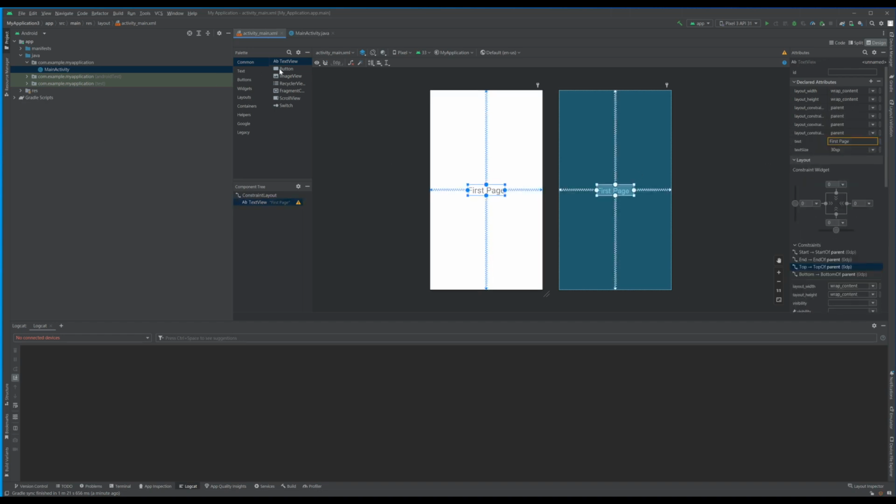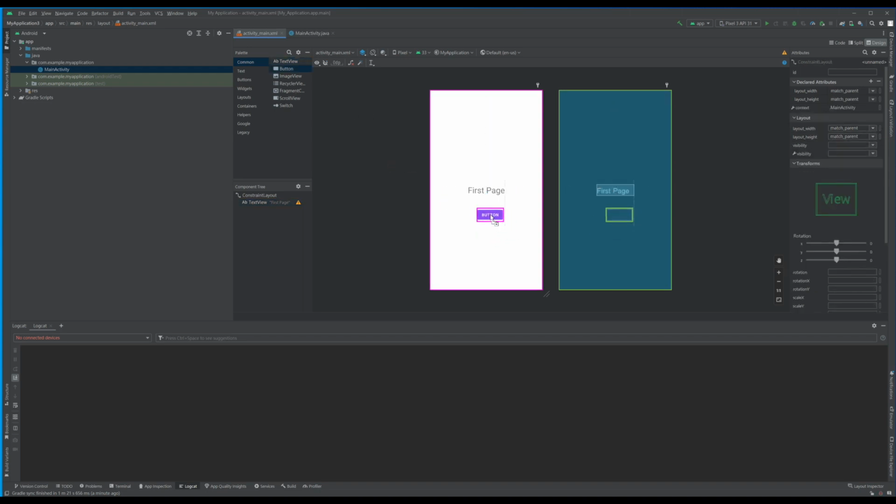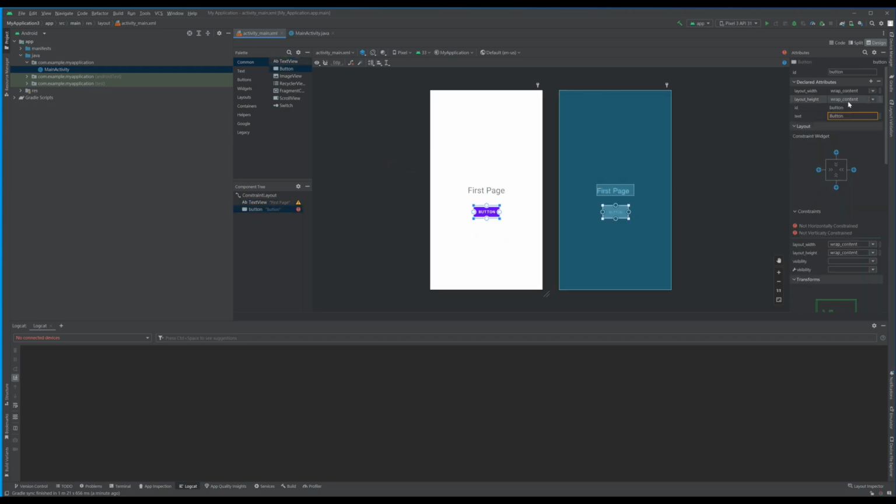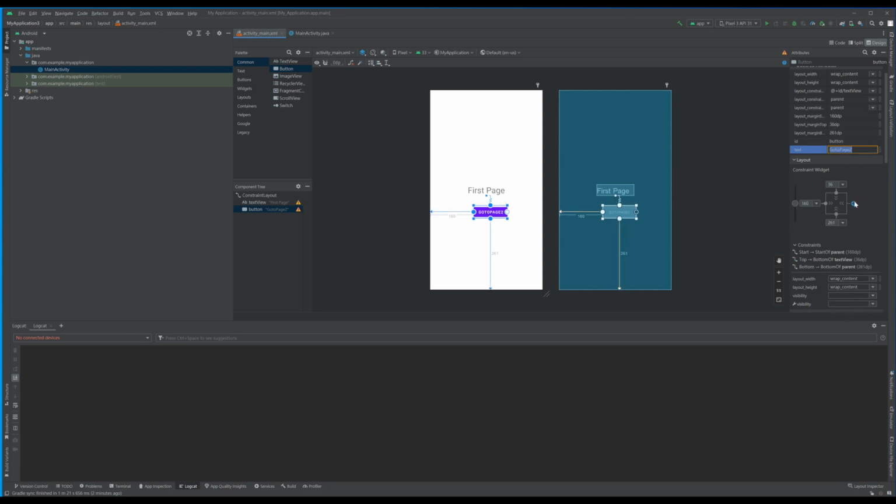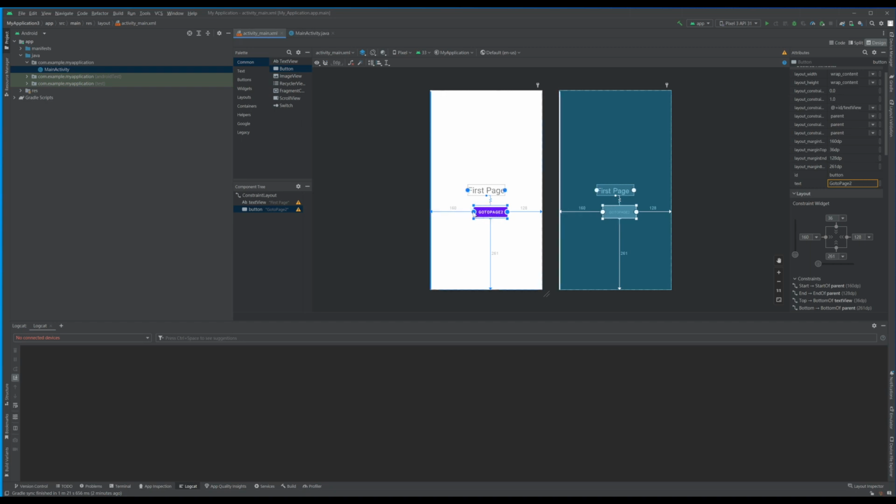And now change for a new button here to go to page 2, and remember to edit the constraints. Here is page 2.